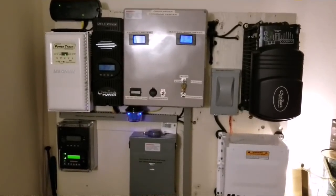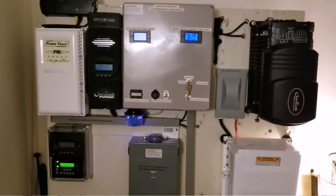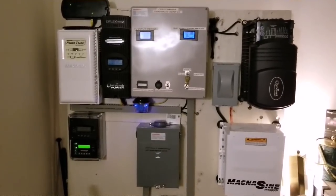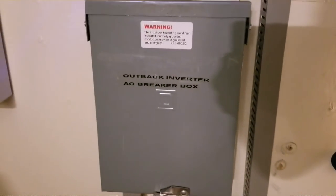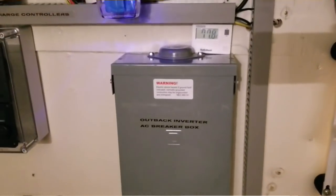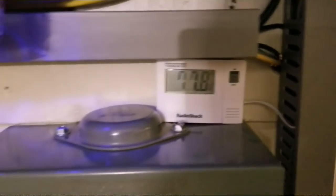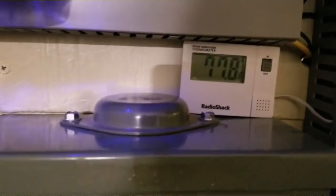Here at night, quick glance — I have my little switches and monitors over there. I haven't turned them on for a while. Like I said in my previous video, the board is a little sketchy and messy, so I have to do some paint work and fill up those little holes. Down here, this is my label for the Outback — the inverter AC breaker box. This is my main breaker box to power the house; the inverter comes in here and all the way out to the house through the breakers.